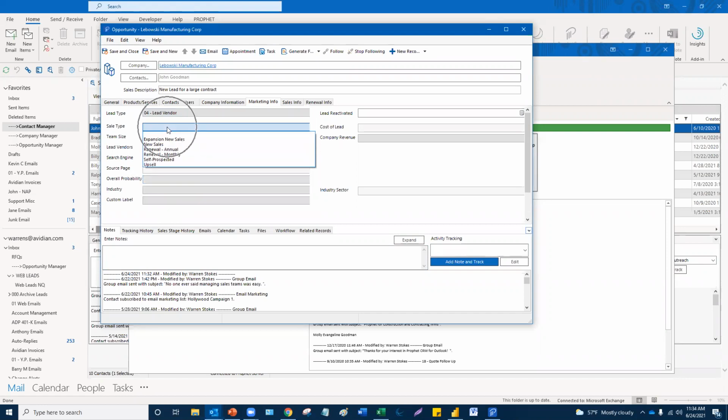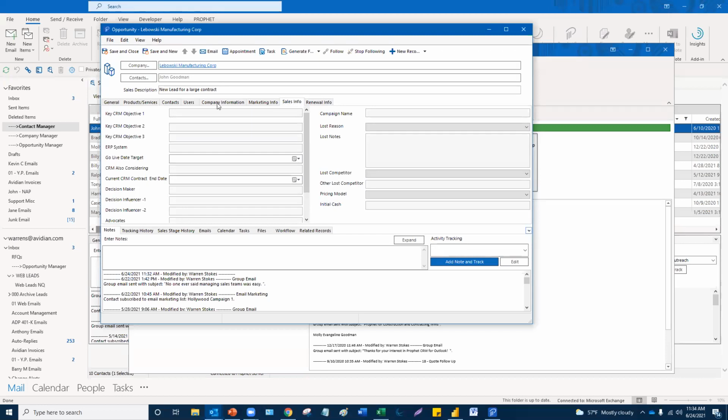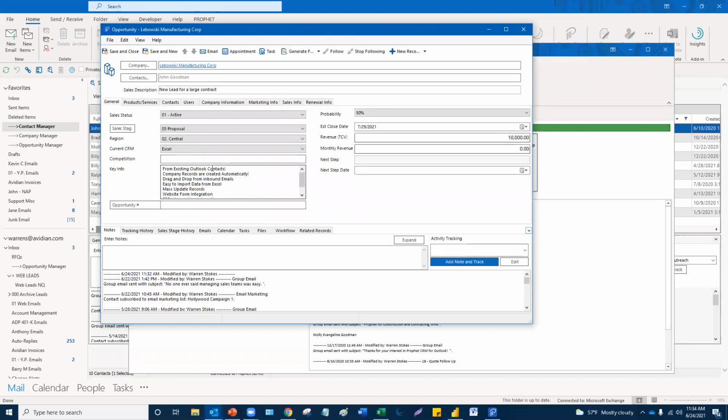What type of sale is it? Some of you might want this in your system. It's like new sale, expansion sales is kind of a different thing. A renewal for us is a different thing. So I'll call this a self-prospected sale. And other information. Now, this is where you could get carried away. Really, I said there's four pieces of data that you need to manage your pipeline. And it's true. Everything else is icing on the cake.